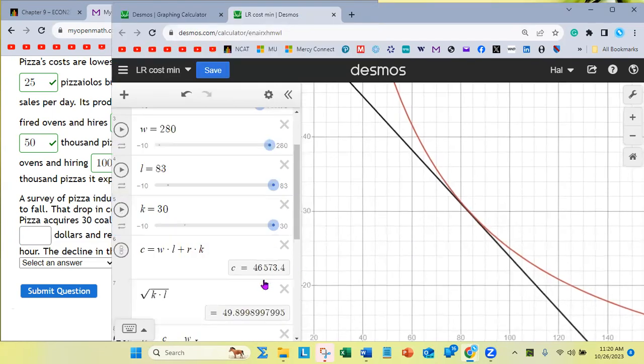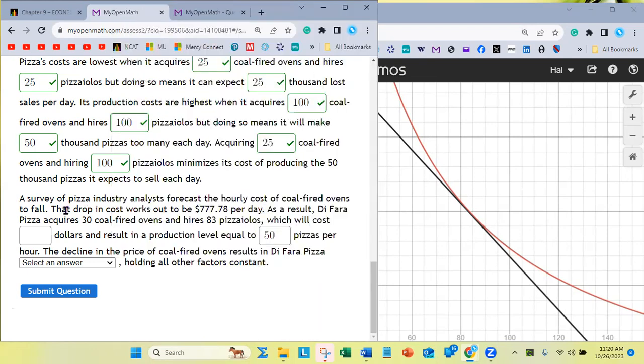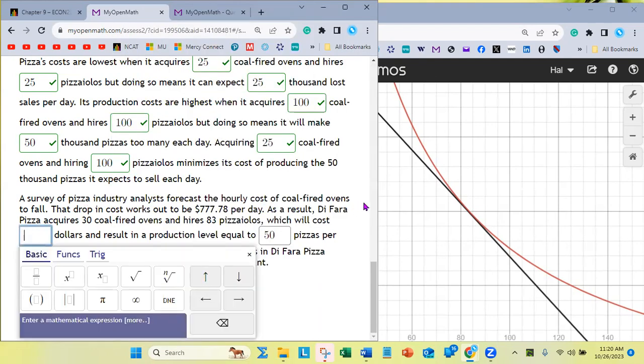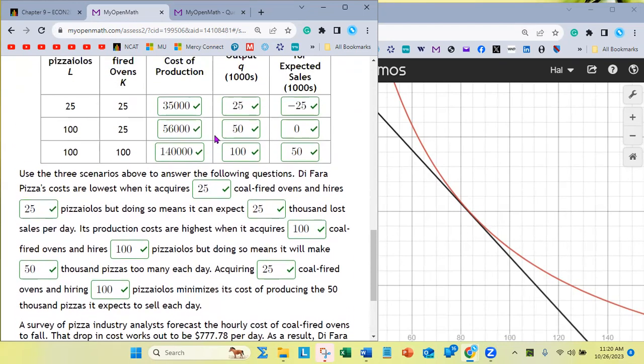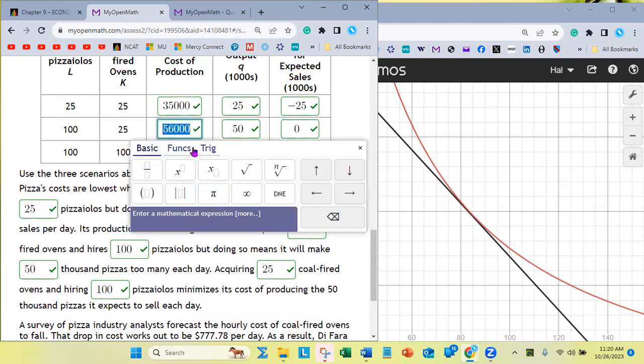My cost will have gone down. See that? My costs have gone down. I'm going to hit Control C if you have a PC, or Command C if you have a Mac. My costs have gone down, right? I'll put it in 2 decimal places. So the lower price of capital results in cost savings, which makes sense.